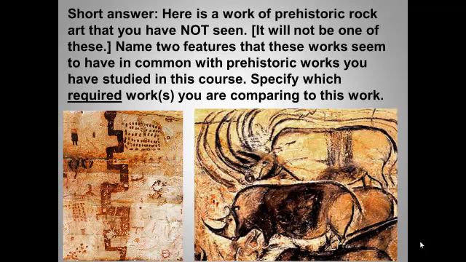The new AP exam is also going to ask you to apply the knowledge you've gained from required works to similar works that you've not seen. I'm going to give you a rock art image that was not assigned and is not one of the images on this slide, although it's somewhat similar. You will need to identify two features, two characteristics of this unknown work that are similar to those you've seen in one of the three rock art works we've studied. The Apollo 11 stones, the paintings in the Lascaux caves, or the running horned woman.